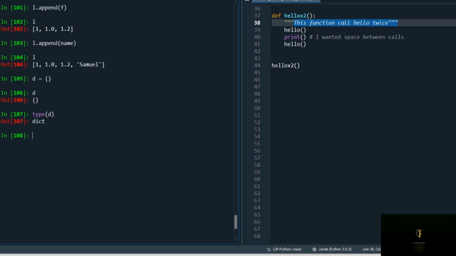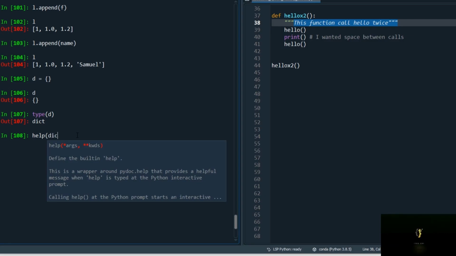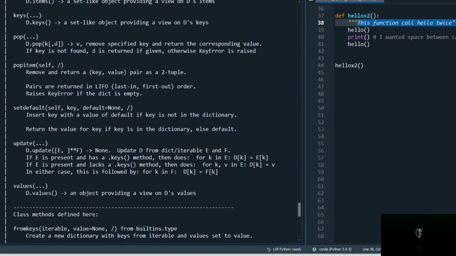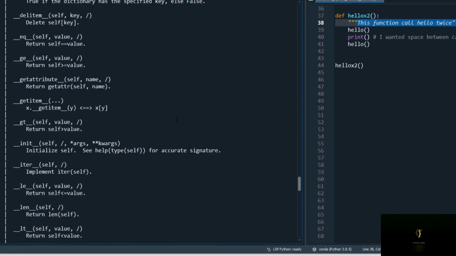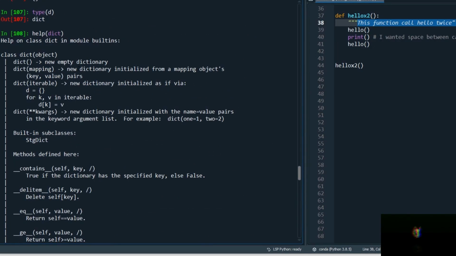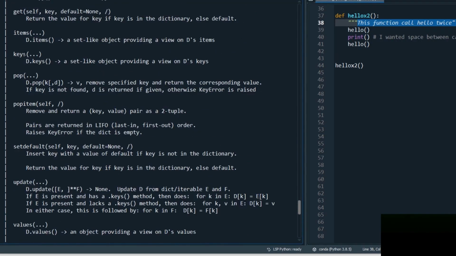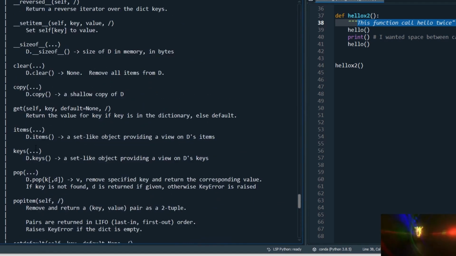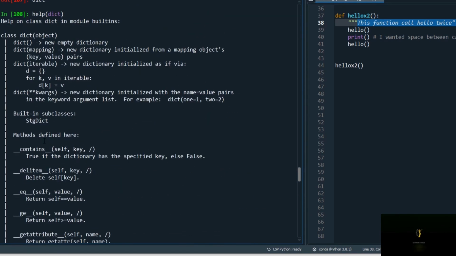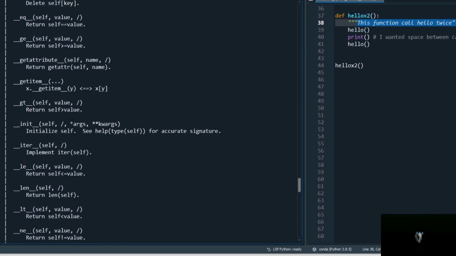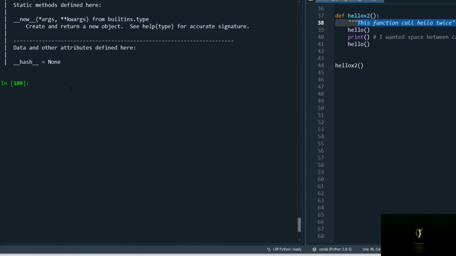Now, let's run help on it. Boom. All right, so here is everything I need to know about a dictionary. We can do all kinds of methods. We have keys, and the main feature about a dictionary is a key value pair. It associates information to a key. And we're going to delve more into this.